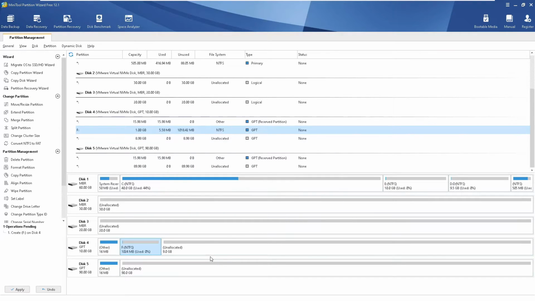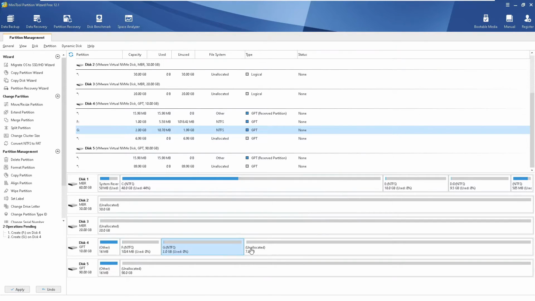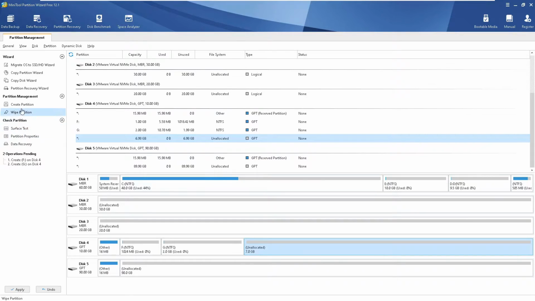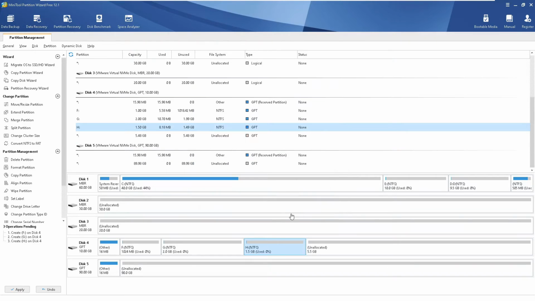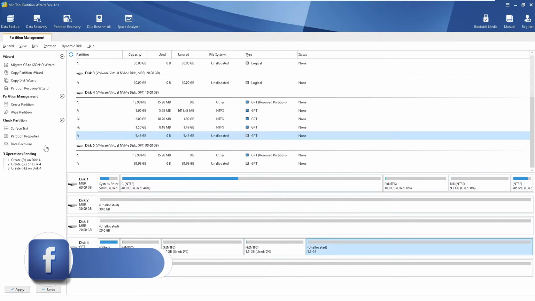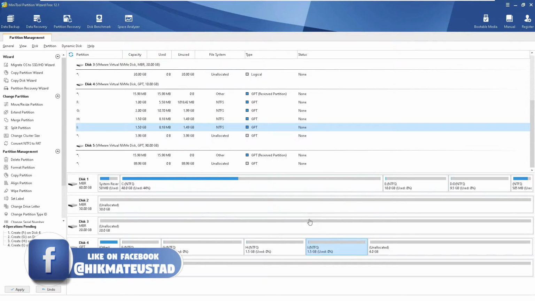So I'm now going to select disk 5. I'm going to create very small partitions, 1 gig each, and this is just to show you that you can apply them. But personally, I don't recommend doing this. Since it's a matter of your hard disk and your partitions, I would prefer you do each operation at a time to see that what you intended is what you are achieving.